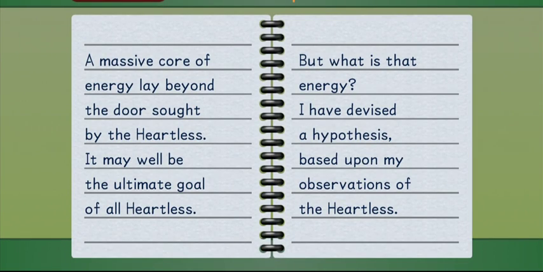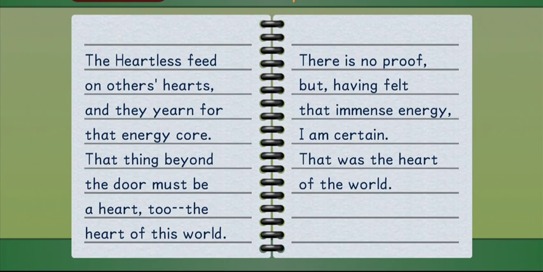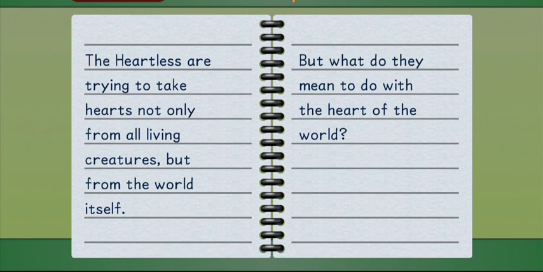6. A massive core of energy lay beyond the door sought by Heartless. It may well be the ultimate goal of all the Heartless. But hey, what is that energy? I have devised a hypothesis, based upon my observations of the Heartless. The Heartless feed on others' hearts, and they yearn for the energy core. That thing beyond the door must be a heart too, the heart of this world. There is no proof, but, having felt that immense energy, I am certain that was the heart of the world. The Heartless are trying to take hearts not only from all living creatures, but from this world. But what do they mean to do with the heart of the world?